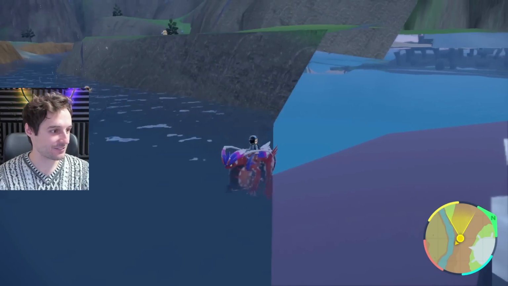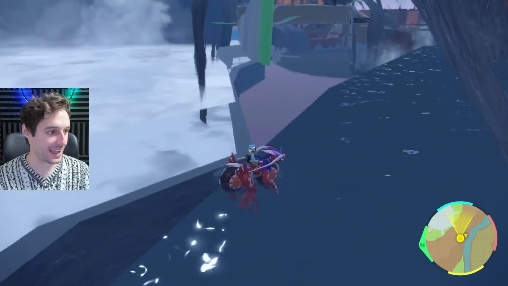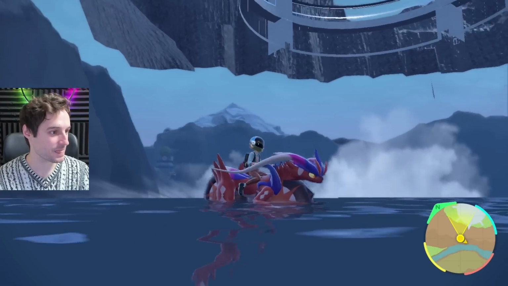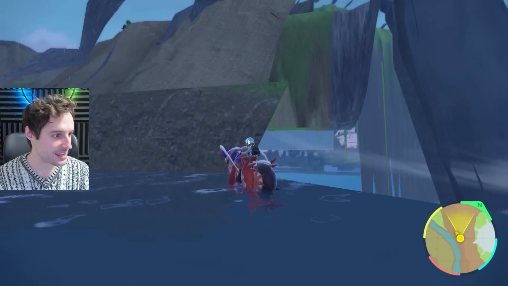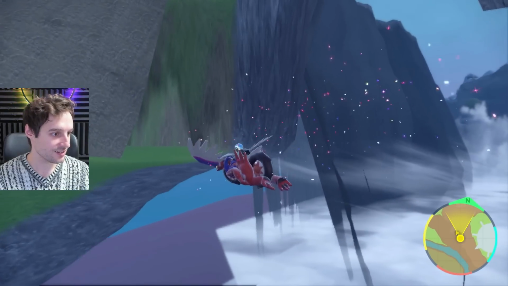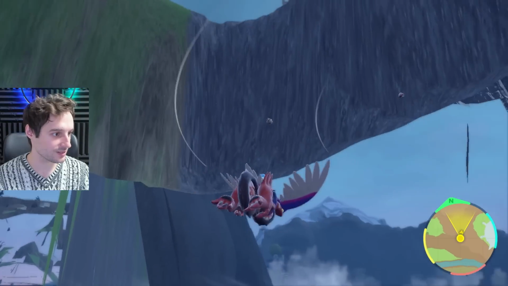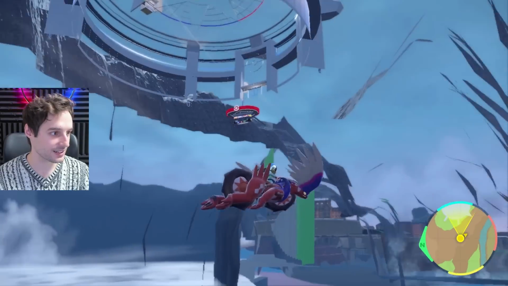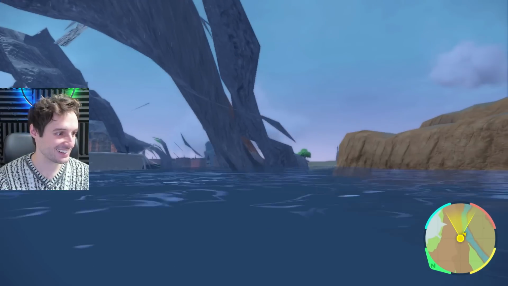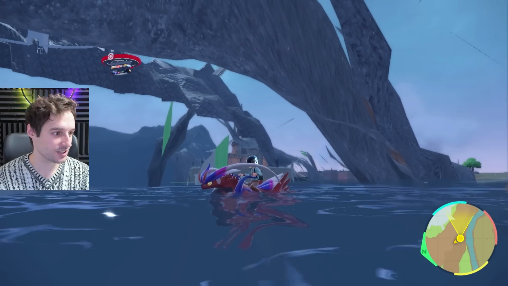Alright, we gotta be very careful here. We gotta make sure we get up to the Pokemon Center while staying out of bounds without falling into this abyss. This is gonna be the tricky part, guys. This is it. Let's give it a shot. We can go up this way, perhaps? Okay. Look, so far, looking okay. That's a little... No. No. Oh my god. No harm done, no harm done.